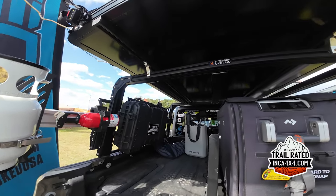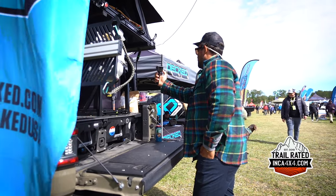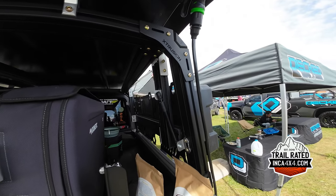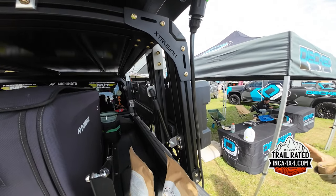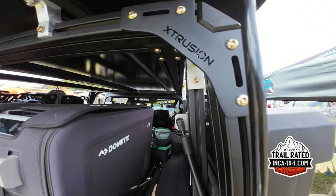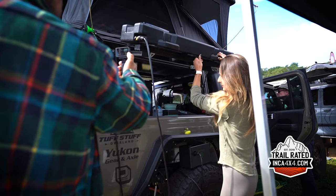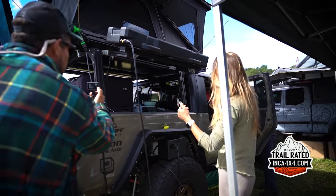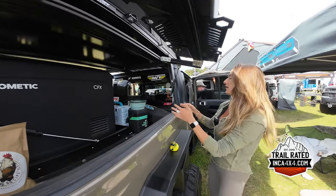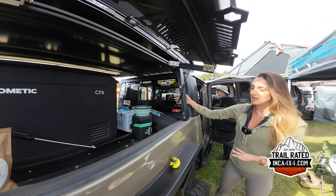It's 70 pounds compared to my previous rack which was about 150 pounds of steel, so you definitely feel the difference. This side is awesome — this is the Midnight Forest eight-gallon water tank. I put it on one of the access gates here, so they just stay up and now I have access to the back of the car, which I actually never had before. That space used to be dead space.